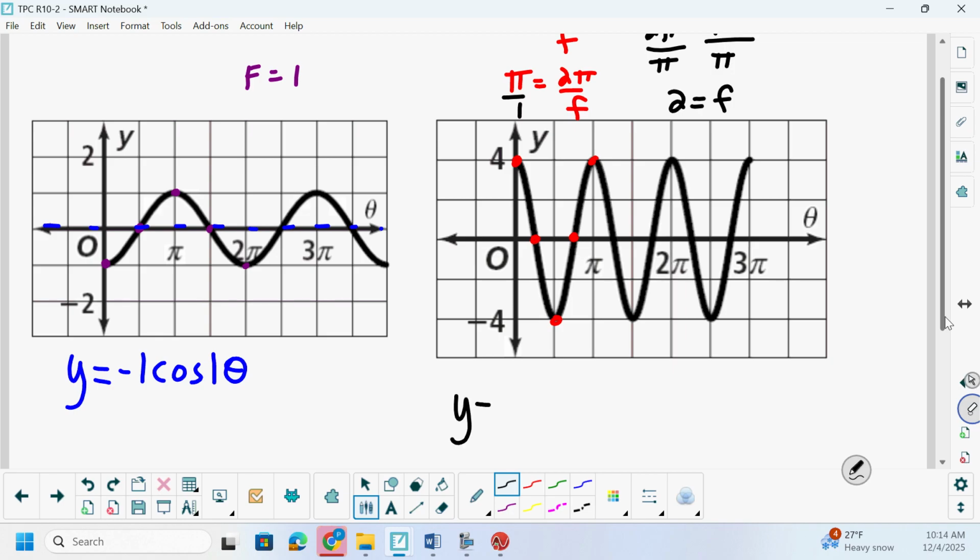So we've got y equals, our wrap line should be right in between the max and min, which happens to be the y-axis again here, so we're not adding or subtracting anything on the end. Our first point there is off the wrap line, so we're dealing with a cos. We found our frequency to be 2, so we'll have cos 2 theta. Our first point was 4 above the wrap line, so keep in mind we're recognizing our scale. It's only 2 boxes, but it's labeled that was 4 above, so we'll have +4 out front.